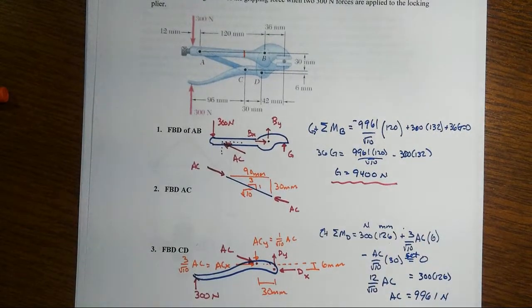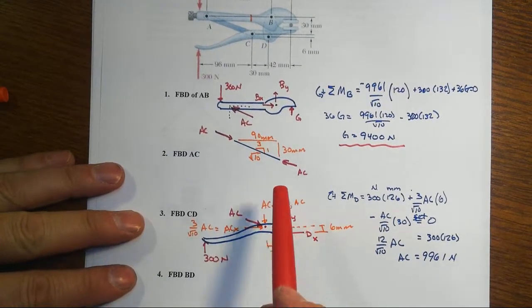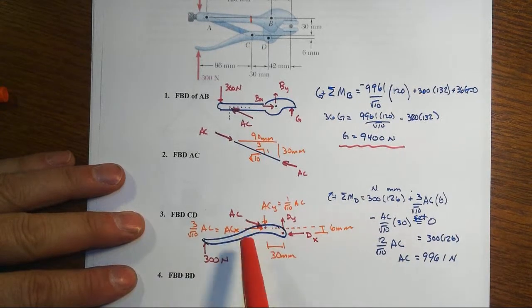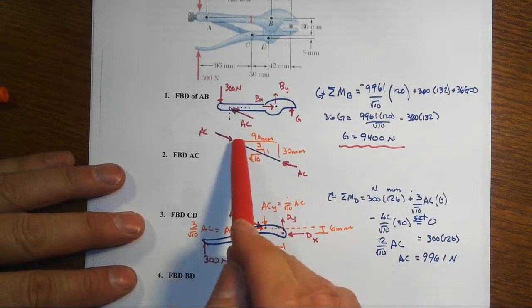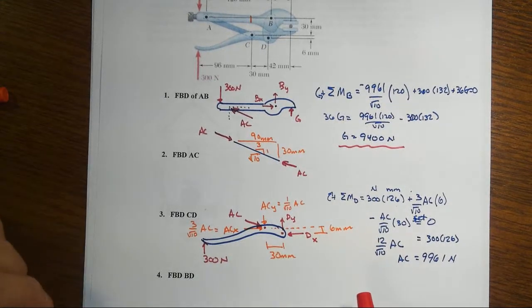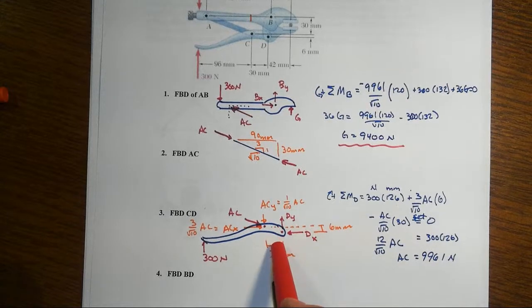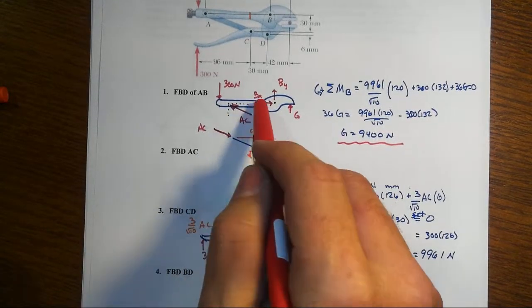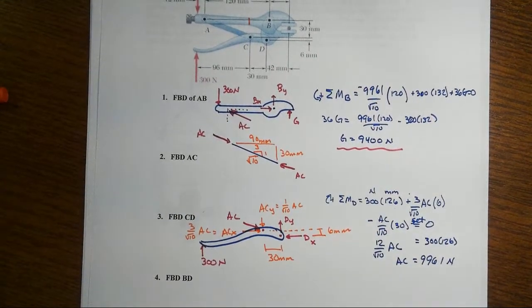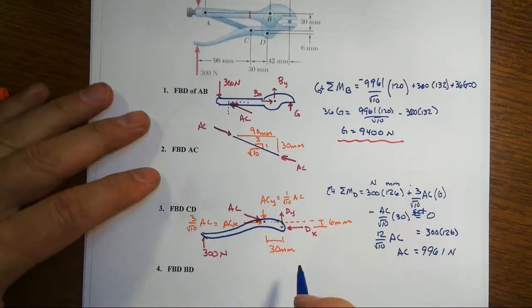Now, here's the thing. Big picture. To get what we wanted, we had to do different parts, different free-body diagrams. A critical piece was recognizing the two-force member AC. So we ended up really having three free-body diagrams. Had to go somewhere else to get something so that we could come back to here and write the equilibrium equation. Now, we never used the bottom piece. In reality, we probably could have.